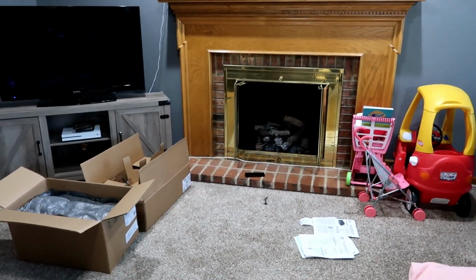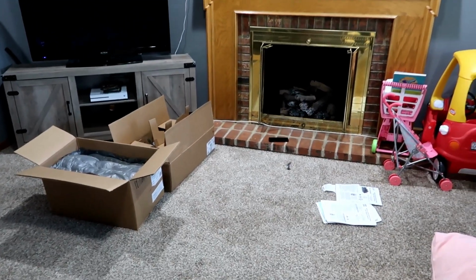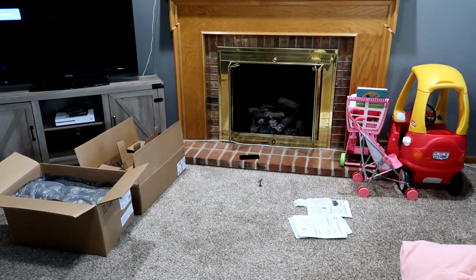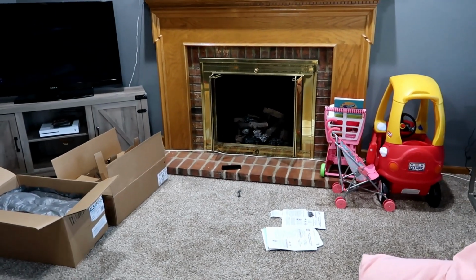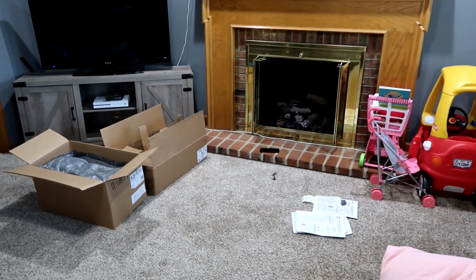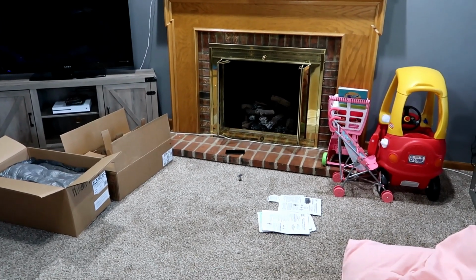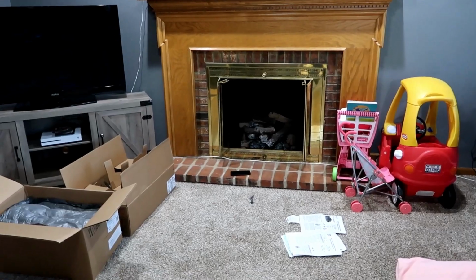The only thing I'm a little bit concerned about, and I don't necessarily know that it'll be a high concern, is the fireplace mantle ledge. You can see the brick ledge is a little bit elevated right there. So I'm wondering if I need to get some sort of, I don't know what you do, if you can put an elongated corner protector on the edge of that. But as of right now, I'll just try to keep Calla away from it.